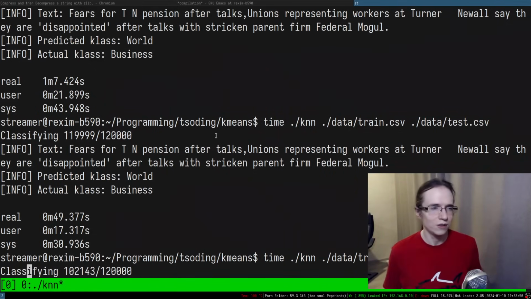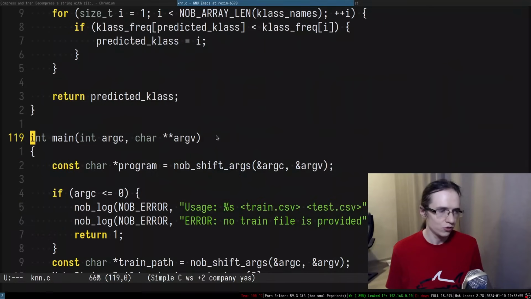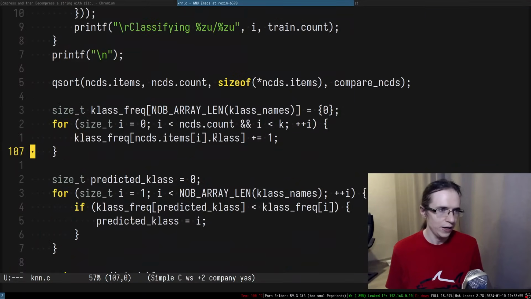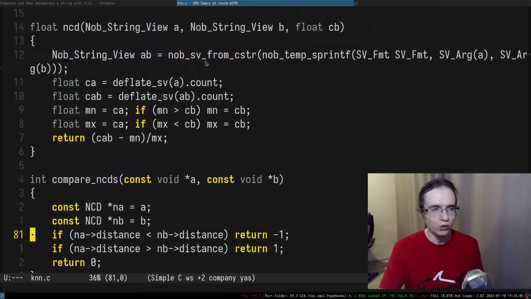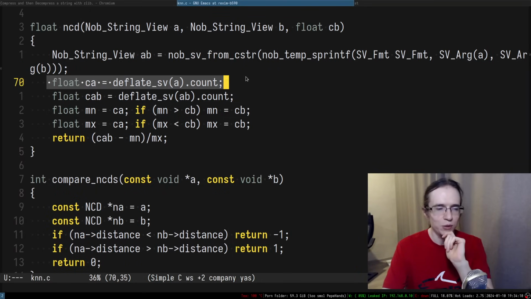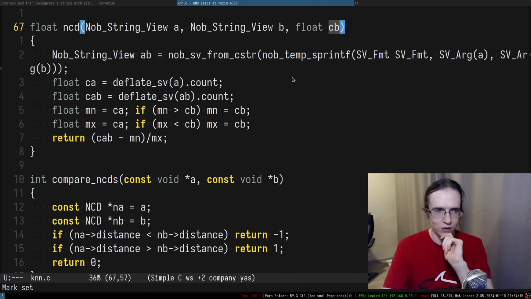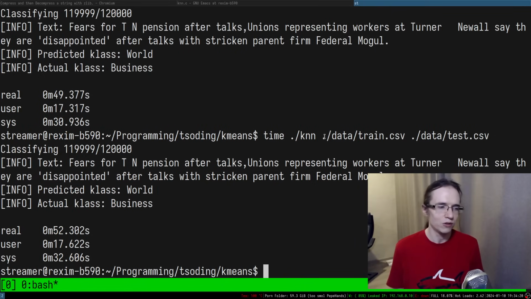And also, as somebody said, we can pre-compute the compressed distances for the training set, and then the only thing that we'll have to compute is the concatenation, like CAB. In here, we can pre-compute this thing as well. So this thing is pre-computed there, and another thing is pre-computed there. So that may save a little bit of time as well.